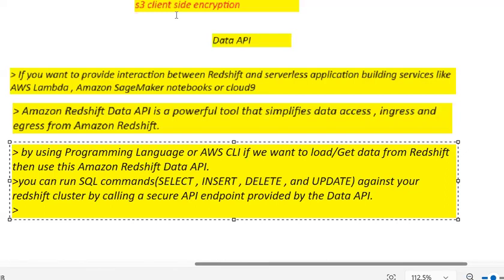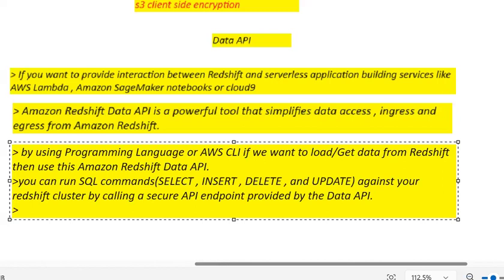Now the question is, how can we provide credentials for this Data API? We can provide credentials either by storing them in AWS Secrets Manager or by using temporary database credentials. So there are two ways. The Data API uses either credentials stored in AWS Secrets Manager or temporary database credentials.